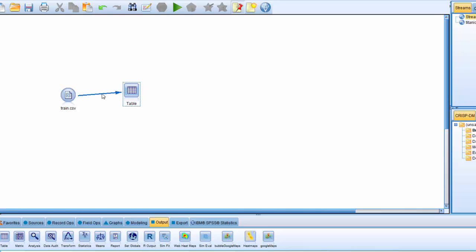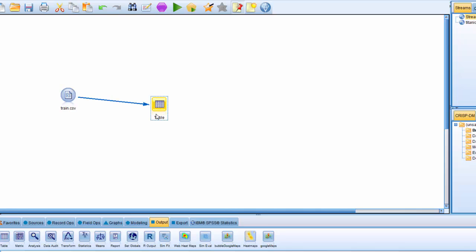So another way that is a little bit quicker, a little bit of a shortcut, if you're using a mouse and you have a mouse wheel in the center, if you click down on that while on top of the node that you want to connect, you can see that it draws a line, and by releasing it next to the node I want to go out to, it's going to make that connection there. So that's a nice little shortcut to make easy connections between nodes.